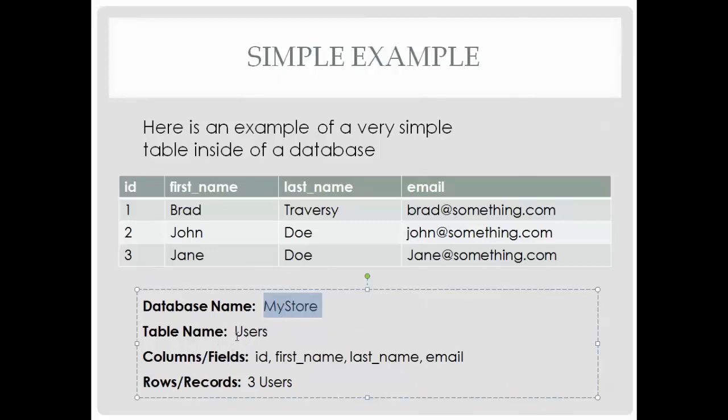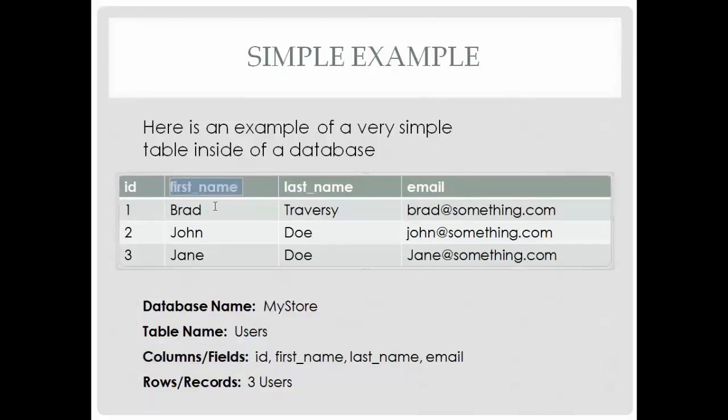Now inside of the users table you have columns, or sometimes called fields, and in this example these fields are ID, first name, last name, and email. And when you create your tables and your columns, you should generally use either this kind of format with lowercase with an underscore separating words, or use camel case, which would be starting with a lowercase, and then the second word would have a capital, and then the third word would have a capital, and so on. So much like JavaScript syntax.